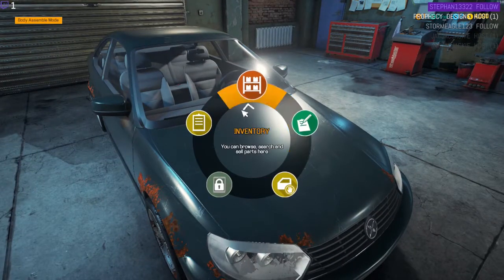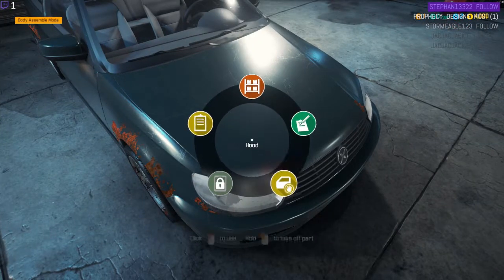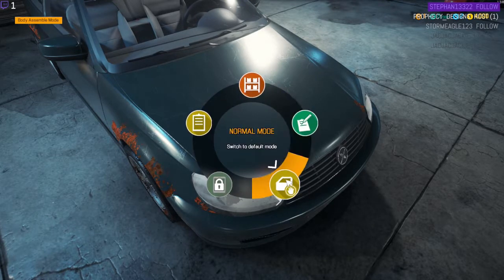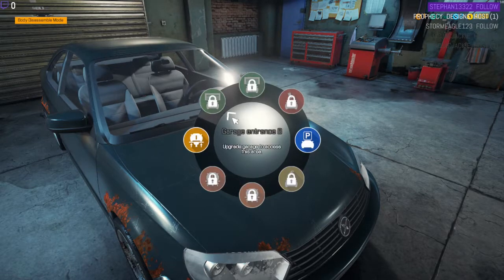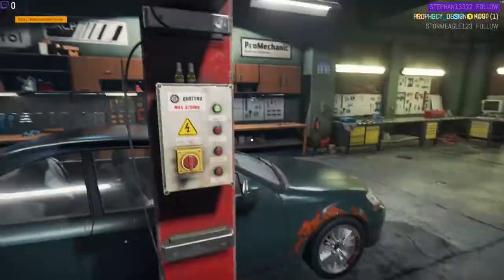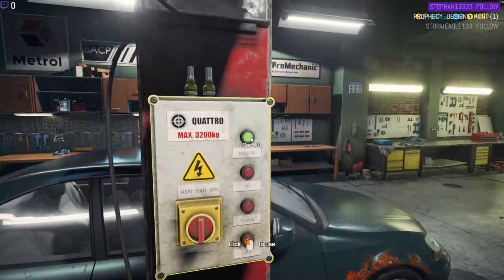Hey. All right. And we are going. Why can't I move you? You gotta... Excuse me. You gotta normal mode. Tablet. Parts. Inventory. Normal mode. Move car to another location in the garage. Car lifter A. There you go. Holy wow, shit. That was scary. All right, what is power up, down, lock? Gotta go up.